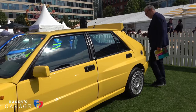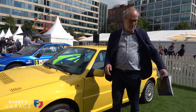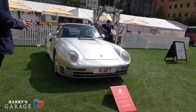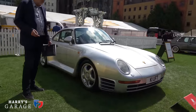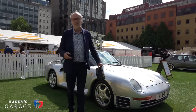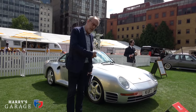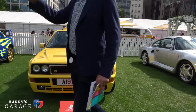I can't get over how the values have gone up on Integrales over the last five or so years, but rightly so. And I've just walked past a Porsche 959. How did I do that? The comfort model. It's still a wild machine. Four-wheel drive and twin turbos. I'd love to show you the engine. It's probably not open at the back, but the engines in Porsche 911s don't offer much visual enjoyment because they're just a massive sort of air pump and fan and don't look great. But the 959 is different. It looks way better. They've thought about how it looks when you open the back, and it's always worth having a look at the back of a 959. I digress. Let's go and have a look at the Lamborghinis.